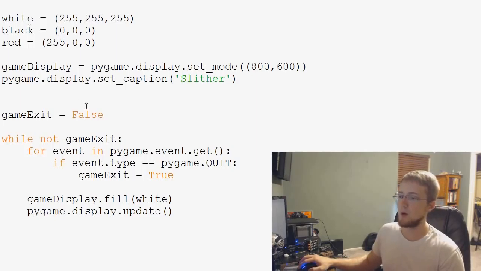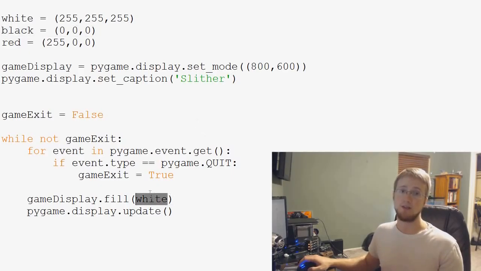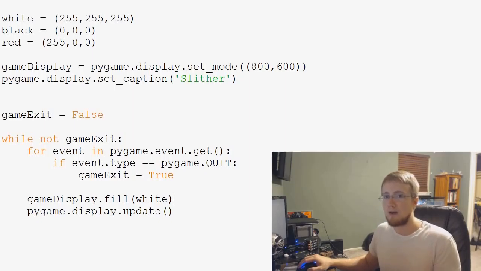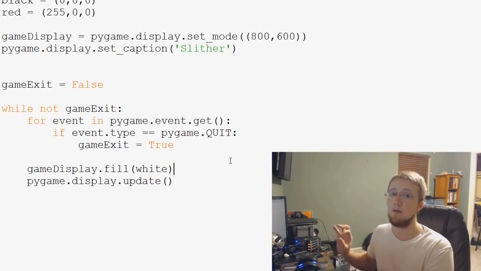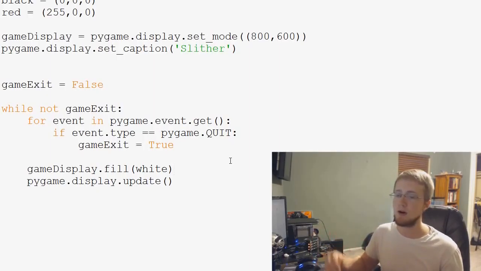So where we left off, we were filling in the background, explaining RGB, and I told you guys we were actually going to draw to the screen. Well, first of all, I've already showed you guys how to draw to the screen, and that's with fill. But more commonly, what you're going to see people use to draw things on the screen is draw.rect. So let me show you guys real quickly drawing of rectangles or even circles and stuff like this to the screen, but we're going to do rect for now.